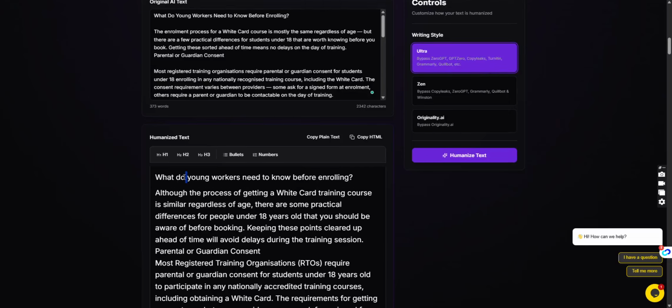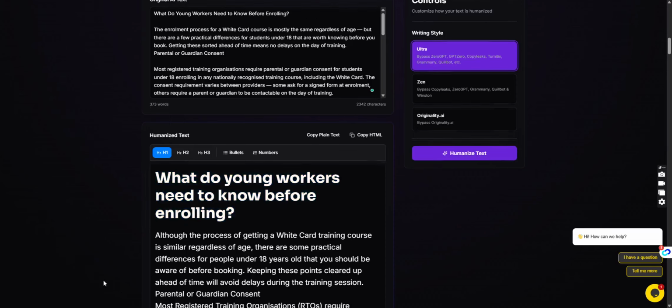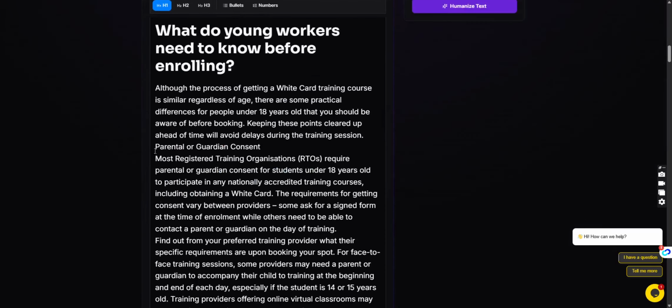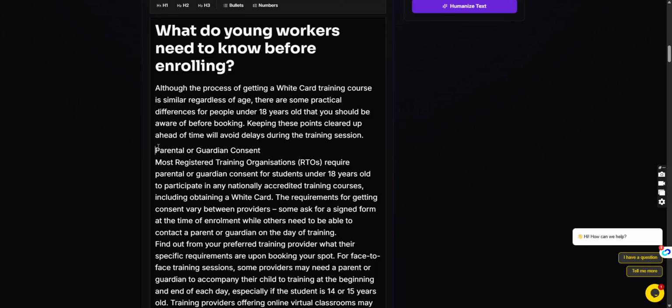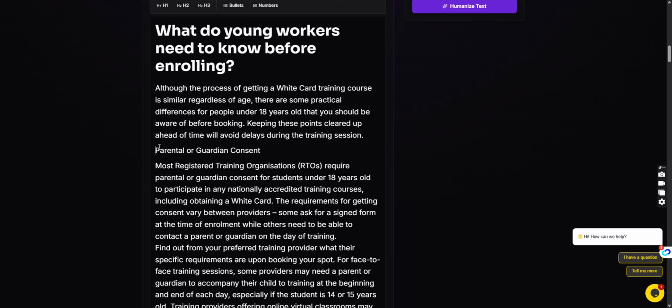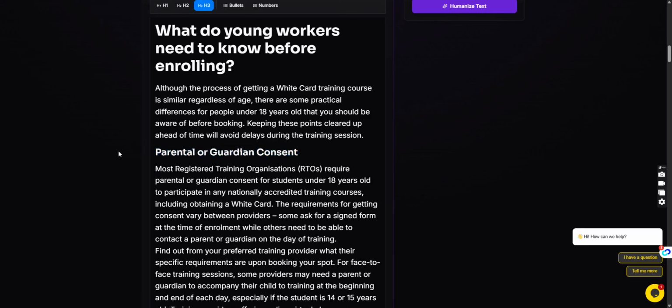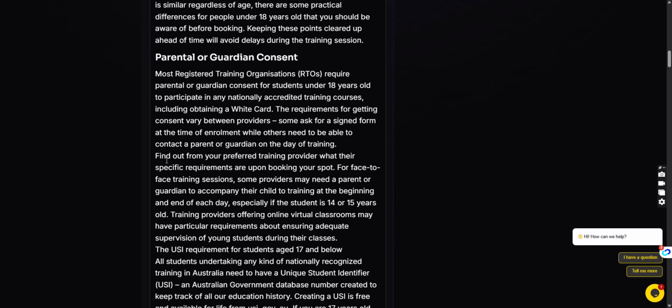Of course, you can also format right away using Rehumanize AI.